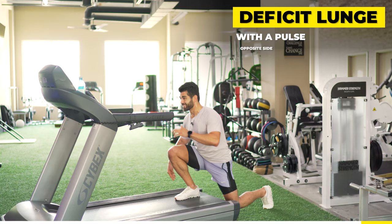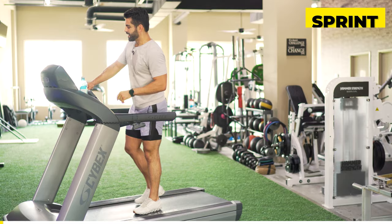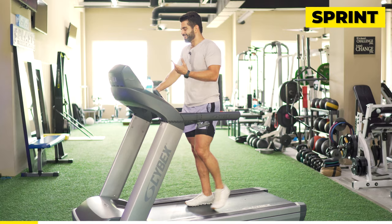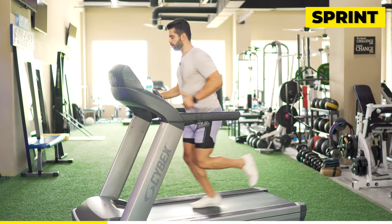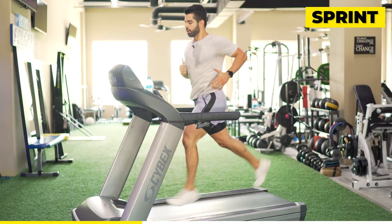So we're gonna sprint. We're gonna go for it. We're gonna hit that quick start. We're going for 12. Let's go. Let's go for it. Because it's only like 40 seconds. So yeah, this is definitely gonna push me a little bit. But there's no growing in a comfort zone. 40 seconds. Here we go.